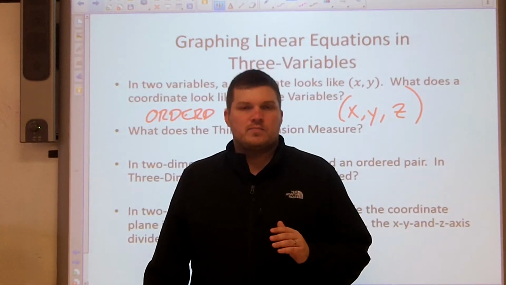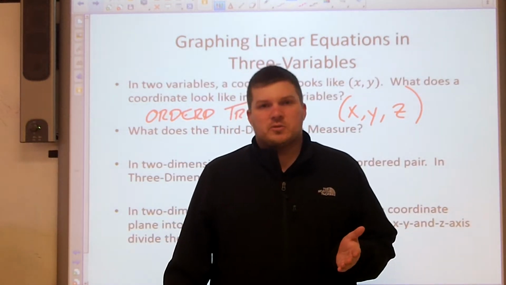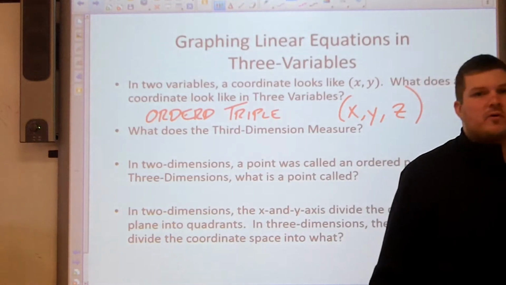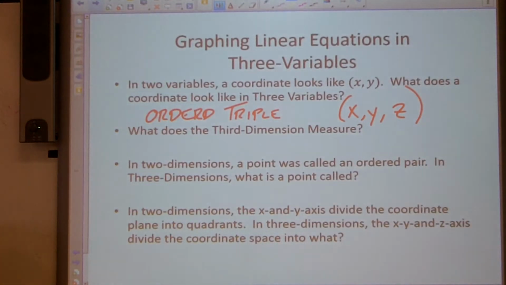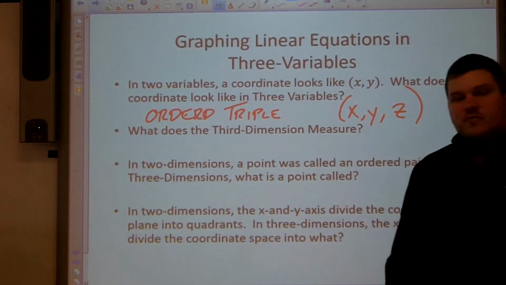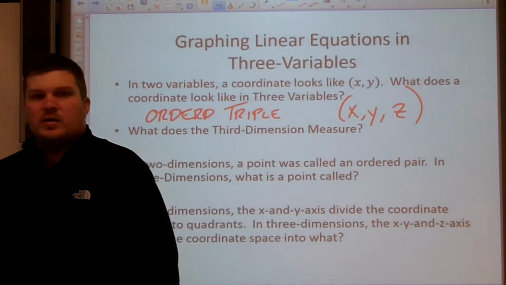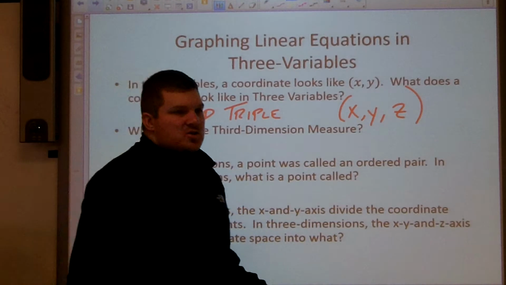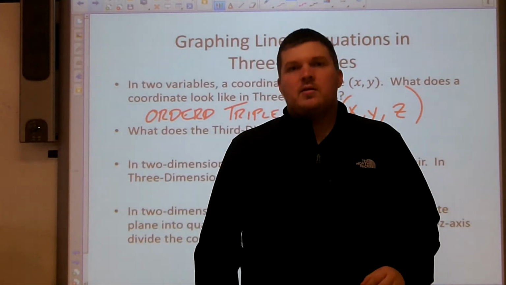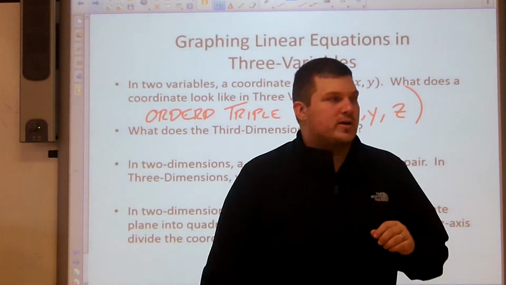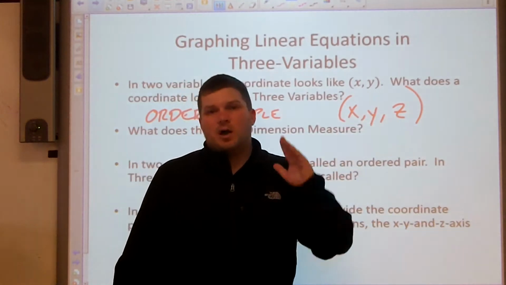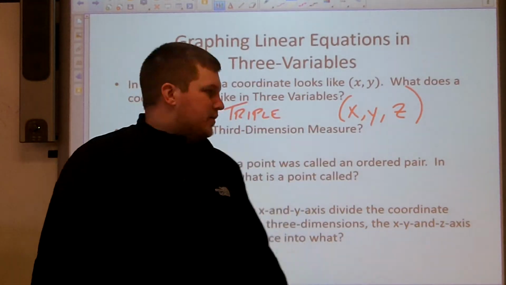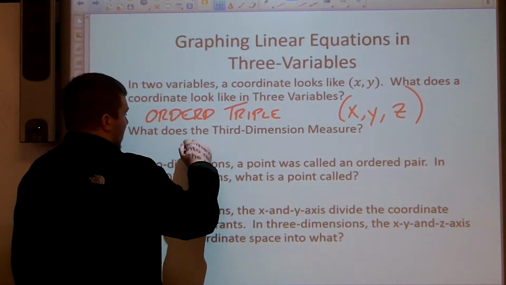All right, now x represents how far forward, if it's positive, or backwards, if it's negative, you're moving. Y is representing how far to the right you're moving, and I'm doing it to your right, not my right, and then how far to the left you're moving. Again, I'm doing it to your left, not my left. Now z tells you how far up or how far down you're going. So z is your height. So this measures the height.